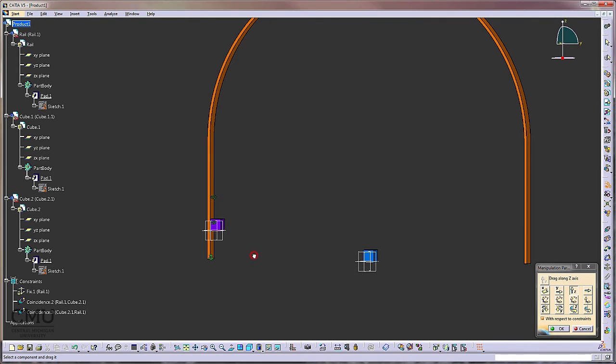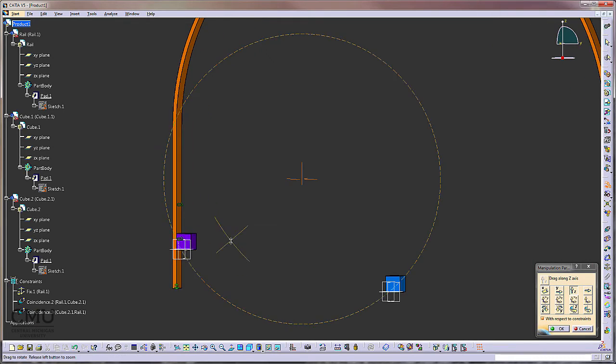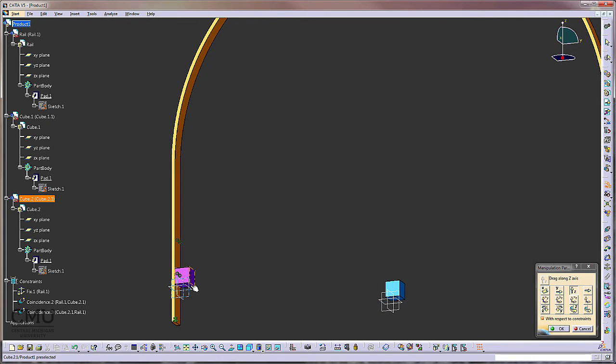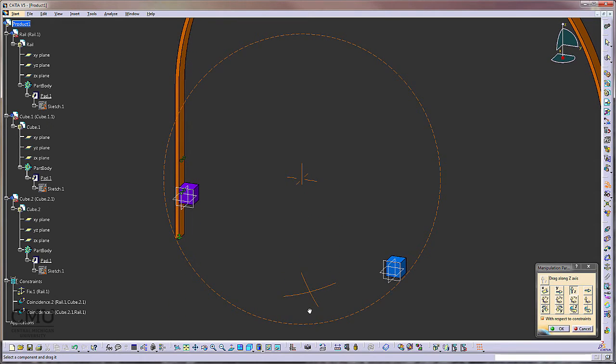So cube 2 is there. Then we're going to put cube 1 on top of it, and eventually we're going to have the bottom of the cube lined up with the bottom of this rail, or edge of cube lined up with edge 1. So that is going to be our starting point, and eventually it moves up.